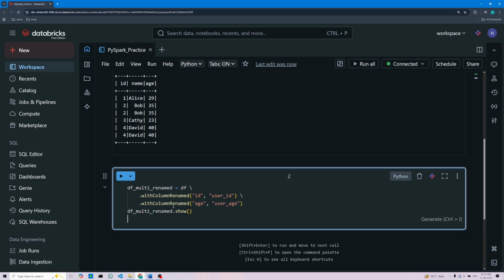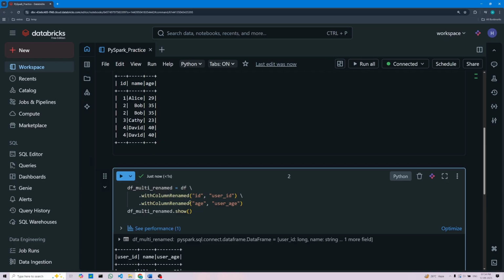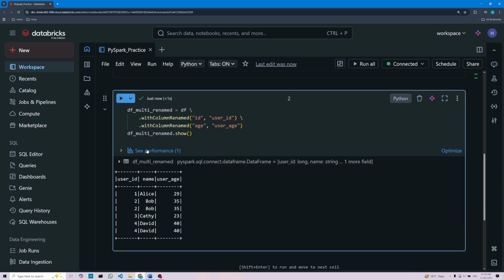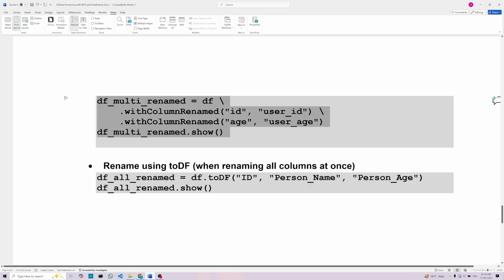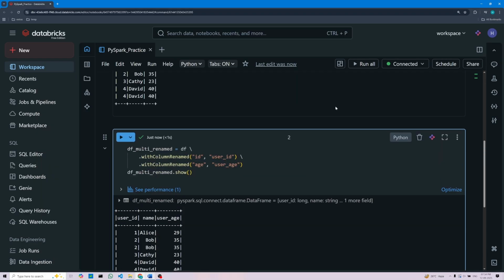We are renaming these two column names. Let's run. So ID is renamed to user ID, and age is renamed to user age. All right. Delete.